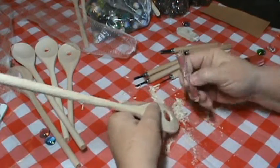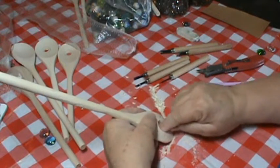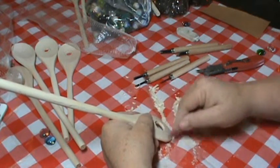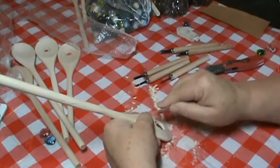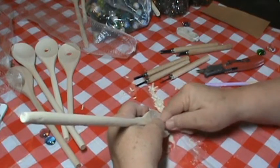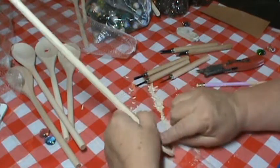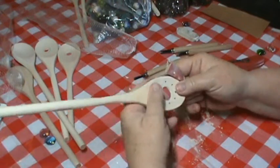I don't need the pencil really now that I'm just doing fine tuning. But what I was saying was, it doesn't really happen to me because the glue that I use to glue the cabochon into the hole kind of fills up spaces. Which I showed you in the last video. One of the ones that I had made that I didn't think fit very well, but the glue just filled it in and it really wasn't that noticeable. Okay.